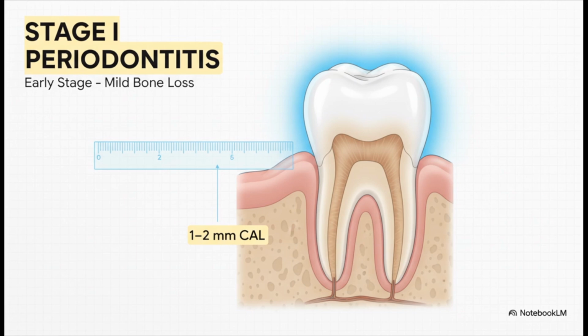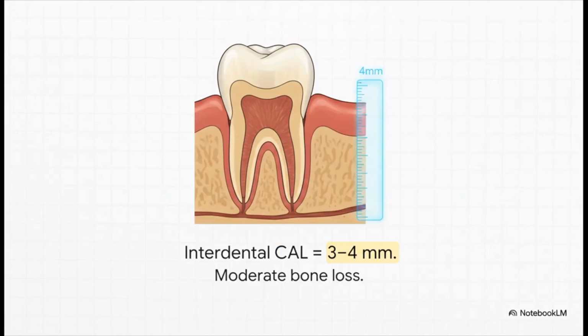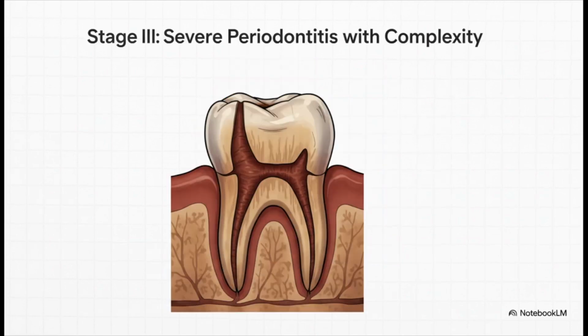All right, stage one. This is initial periodontitis, the earliest you can catch it. We're talking about just 1 to 2 millimeters of interdental CAL at the worst spot. Usually no tooth loss yet. The management here is pretty straightforward. Then we have stage two, which is moderate periodontitis. Now we're looking at established disease. The CAL at the worst site has now crept up to 3 to 4 millimeters. So the destruction is obviously more significant. But we're still mostly dealing with simple horizontal bone loss, not the really complex stuff we see later on.